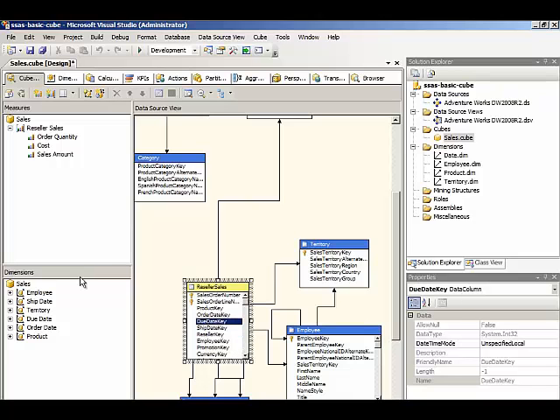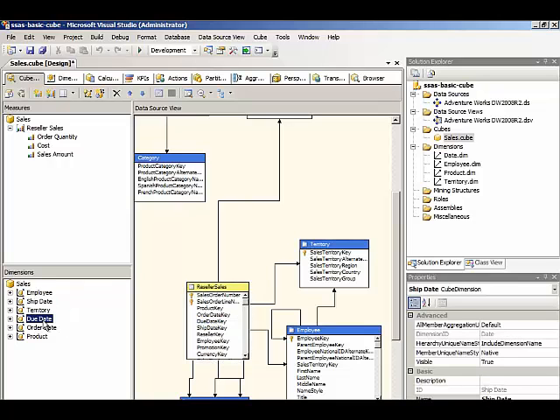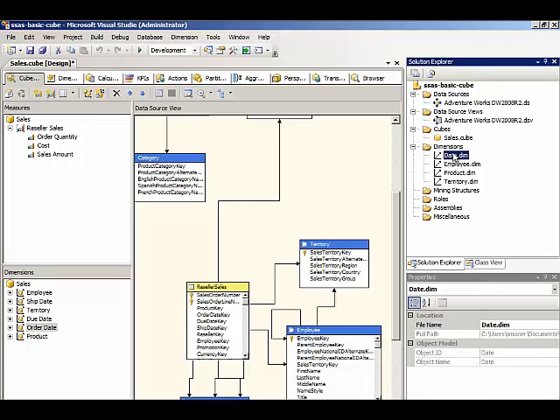As cube developers, we need to understand our requirements for analysis and to determine whether or not to include those additional contexts. So ship date, due date, and order date all refer to dates, but ship date, due date, and order date all refer to the same date dimension, just using different values because those values are coming from different columns in the fact table.